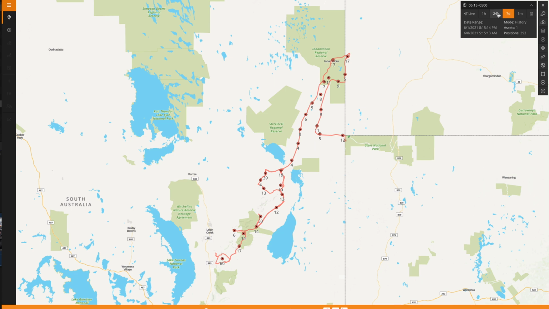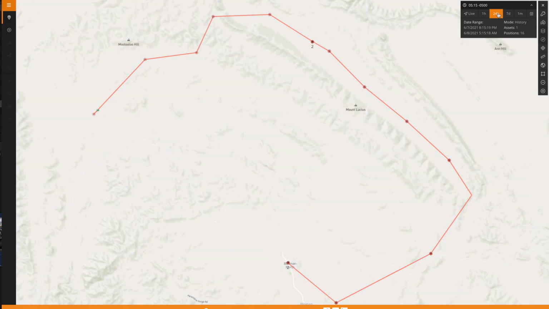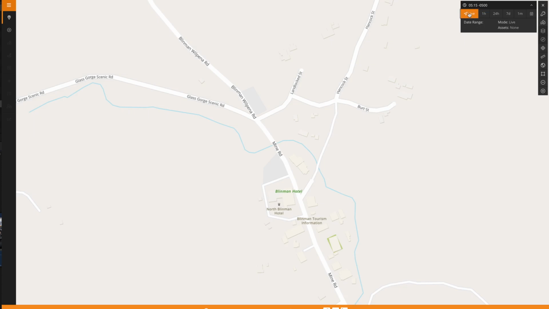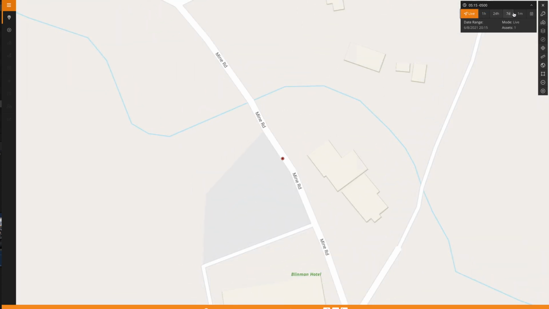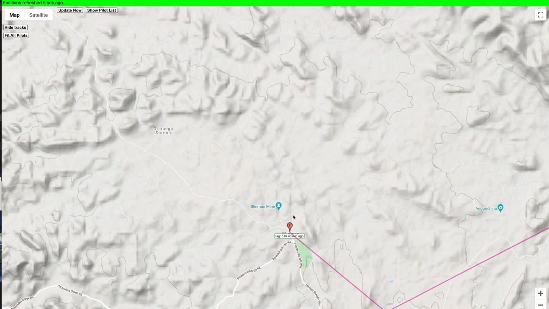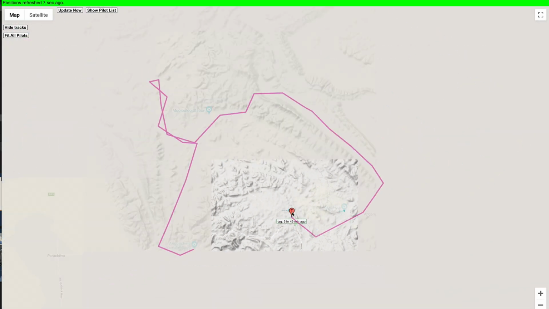If I personally want to see all my history, sure, this is great because it contains all of my Spot tracking history and it will stay here for, I don't know how long, forever, I guess, which is good for me. But I think this is too complicated for other people. As an alternative to the complicated Spot mapping system, I use Flytrace. It's a simple map, just shows you where you are. You can have multiple people on it as well, which is great.